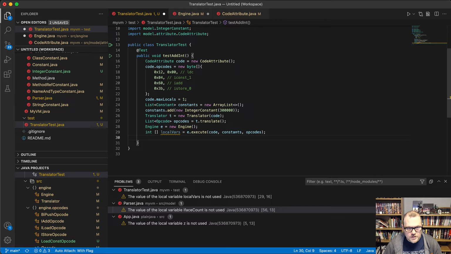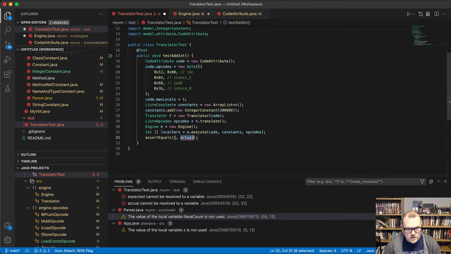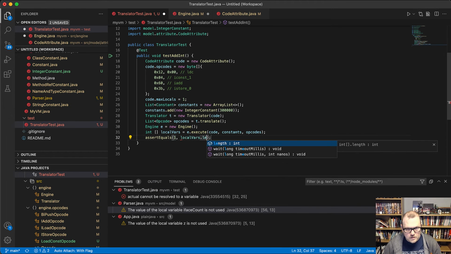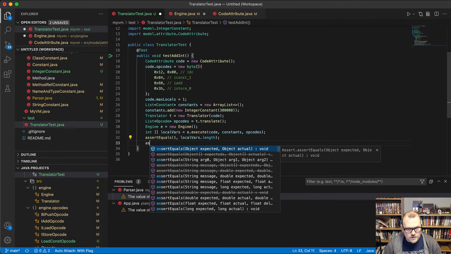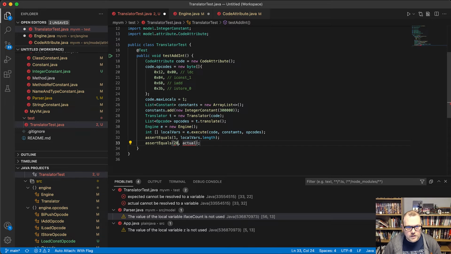And then here we're going to check them to make sure they're what we want. So in this case, we're just going to assert that the length is 1. And then we'll assert the value of the first one is 300,001.